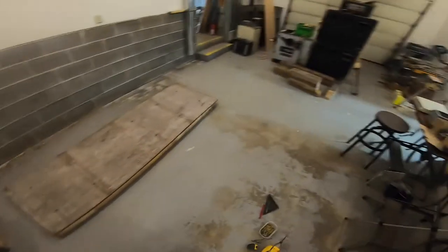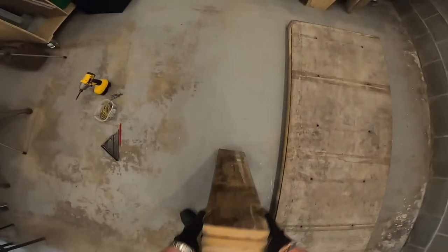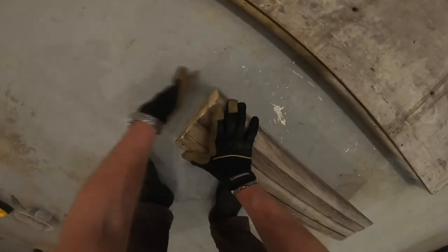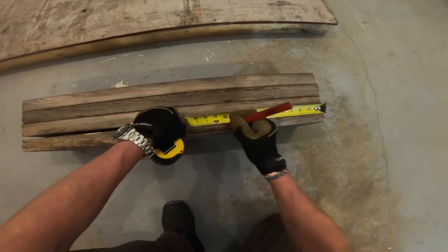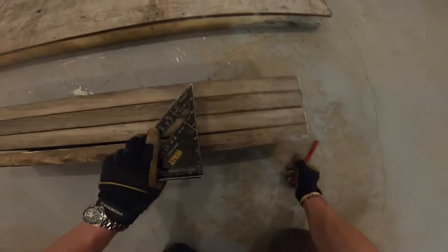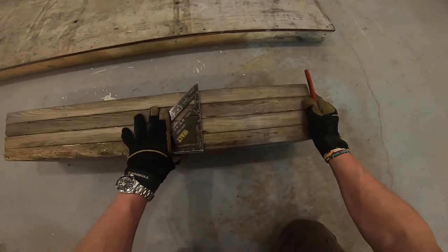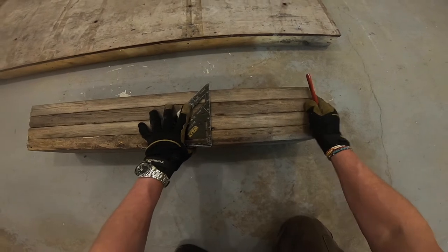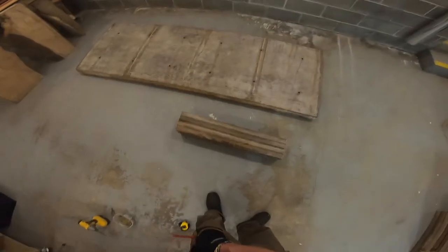Got a deck on. All right, so next step, legs. Yeah, legs. So with our legs, what are they, 34? Right there, flush up our ends. And this is not what I would call finished carpentry. So don't sweat the little things.